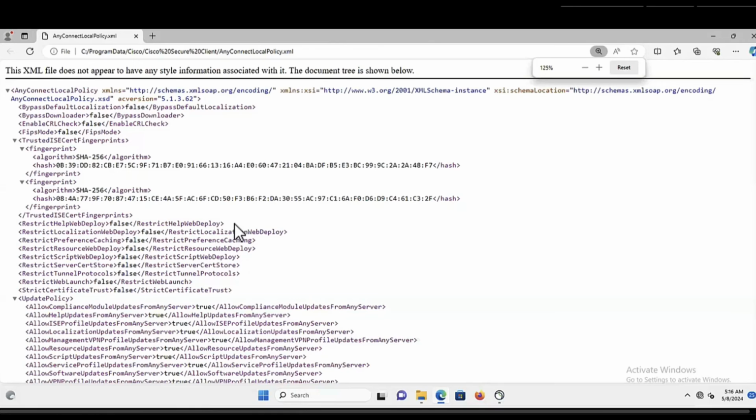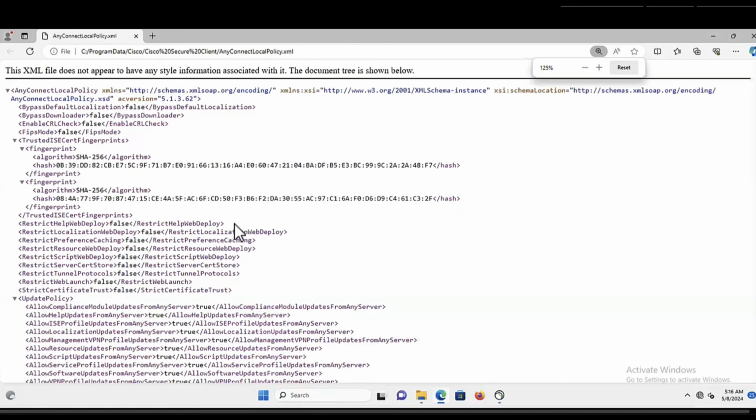Those certificate SHA-256 fingerprints are supposed to be configured here in the AnyConnect local policy XML file. And how are we configuring them? Unfortunately, this cannot be done via ISE. You would have to take care of it from the software distribution models.